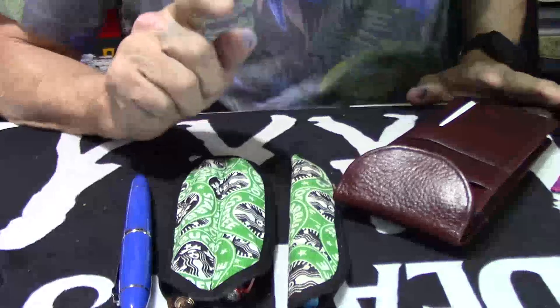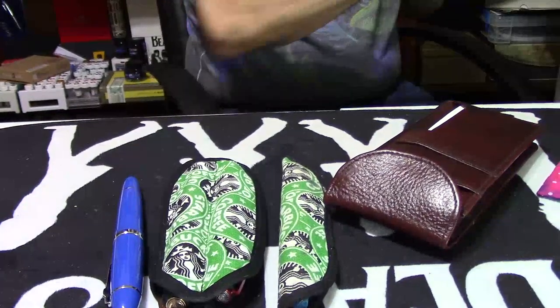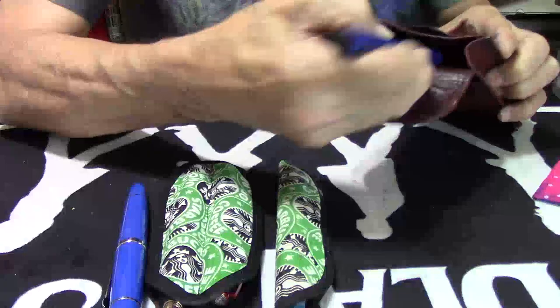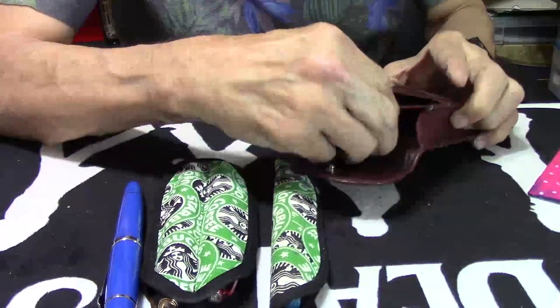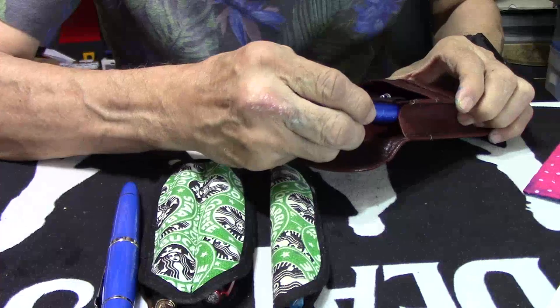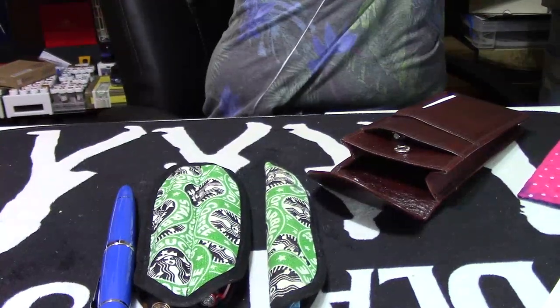So, let me just check out one thing while we're doing this. Let me put in here my Pilot Explorer. Is that going to be any longer than this one? No, it won't, but just for the heck of it, you can put it in there like that, or if you want to clip it, you can clip it on. I usually just put them in there and go on with it.